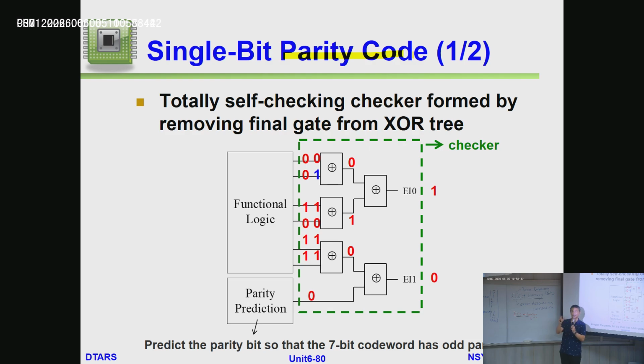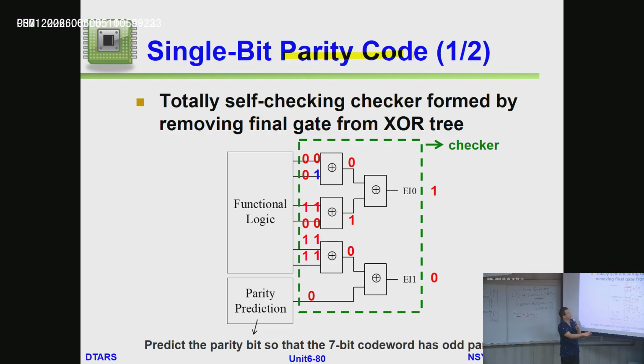So remember that for the correct output, we use this 1-bit parity output to make sure your correct output should always have the odd parity in this example. If there are any errors that change your output, it may be possible that the parity will be changed. In this example, it will become even parity. So we design a checker to check if there is any parity changing behavior for your output.